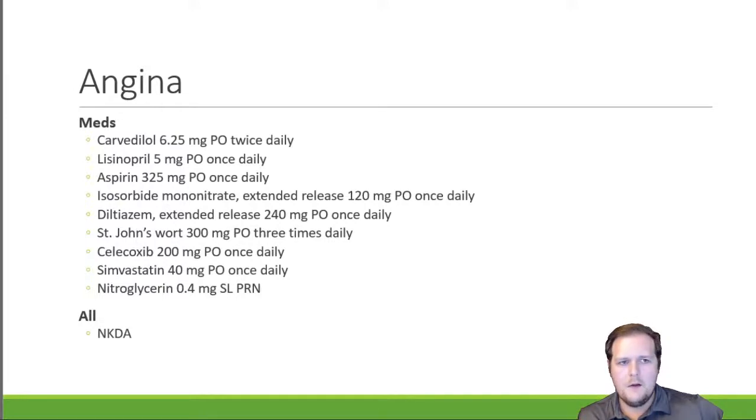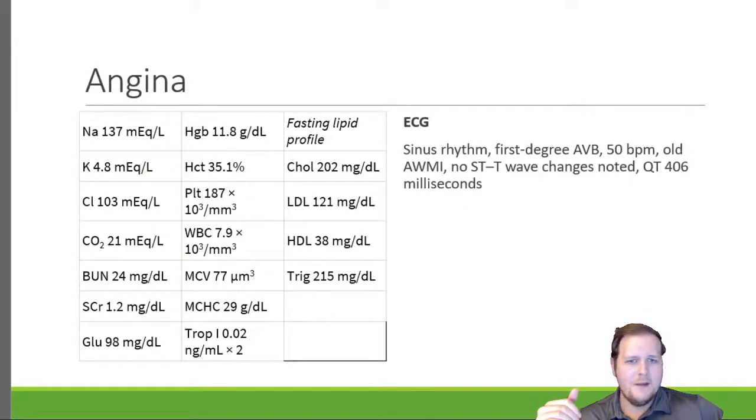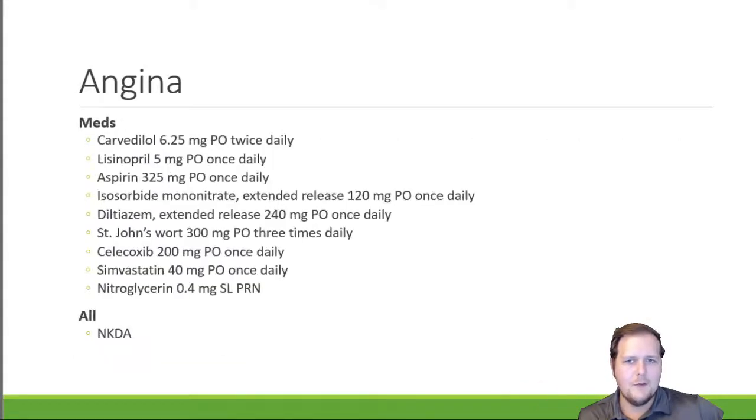Well, if you go back and look, this patient's really high risk. He probably needs to be on a high intensity statin. And when you go back and look at it, you're going to find that simvastatin 40 is not going to cut it. So he probably needs to be switched to something like atorvastatin or rosuvastatin. And that makes sense too, because if you look at his actual lipid profile, it's not looking great, right? We definitely have some room to go here. Based on the guidelines, we don't shoot towards specific numbers anymore per se, but certainly we can get him on more intensive therapy to try to get that under control and get him the mortality benefits that we see with high intensity statin use, right?